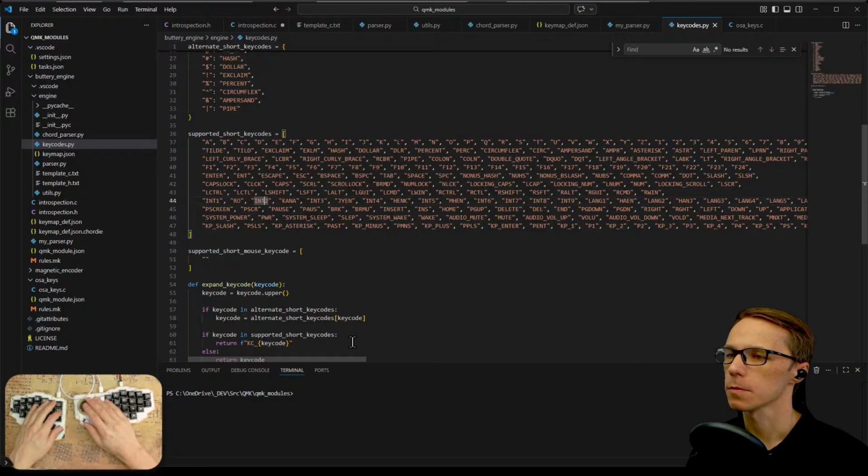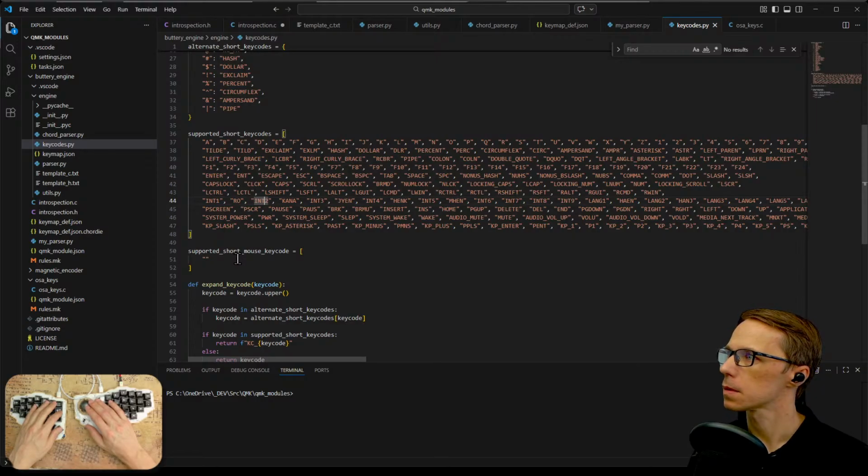Okay, yeah, so we don't have to worry about mouse up and down for now. We just need to do button 1, 2, 3, maybe even all the way to 8, if that makes sense.